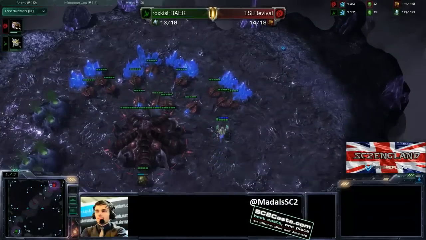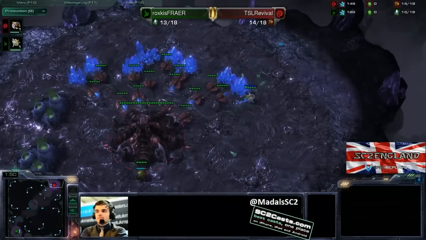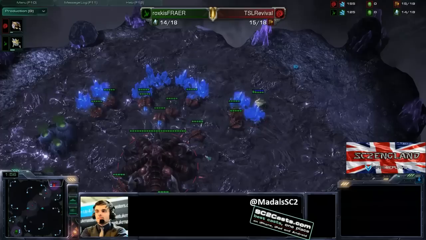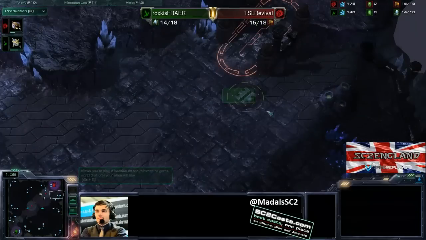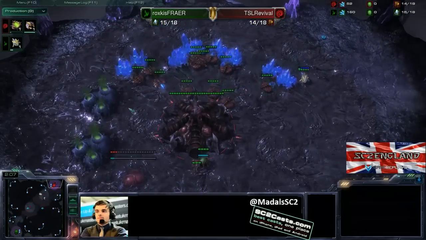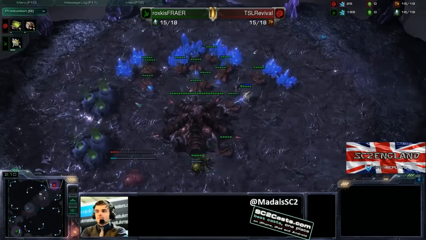The reason you get the pool out before anything else is ultimately just to make sure that you're going to be safe against any pylons or cannons that could be coming down and blocking off your base. Won't be a problem though here because there is the supply depot, but cannon rushing is always going to be a threat.